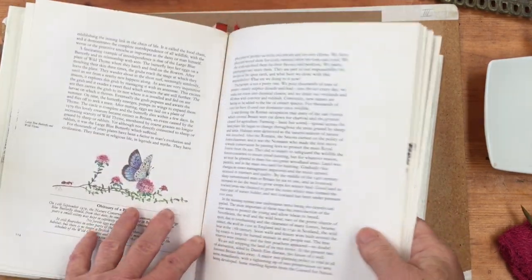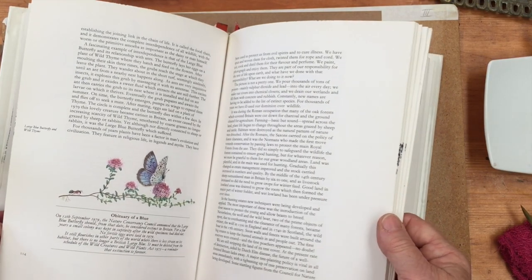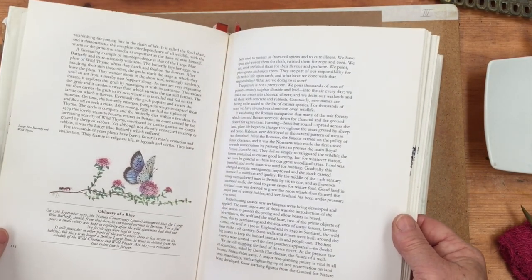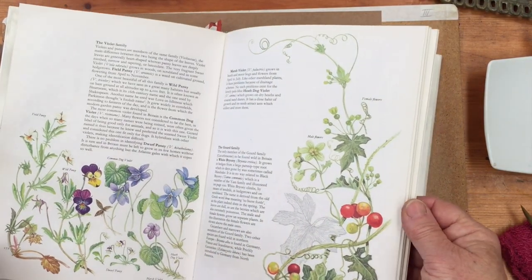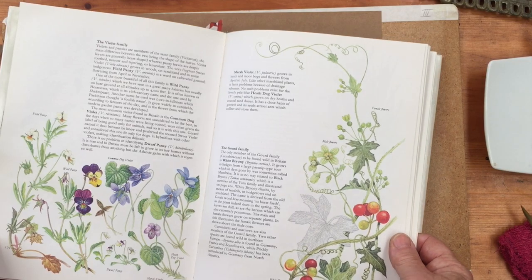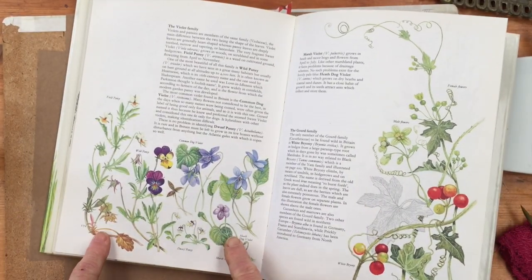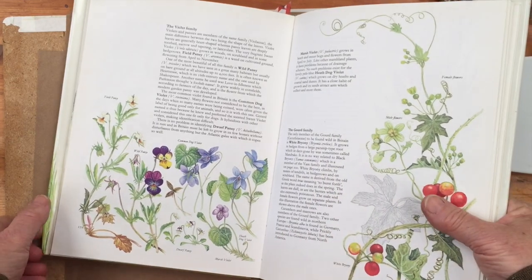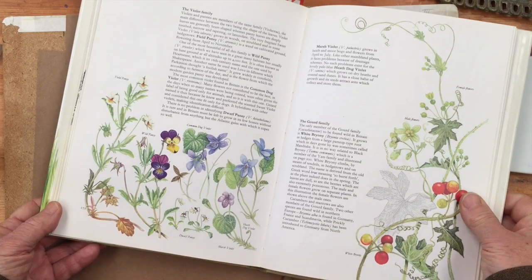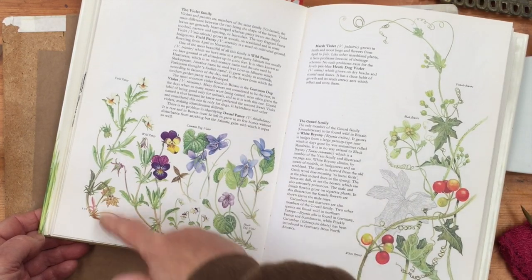Then about the interest there is at the moment for botanical drawings and line and wash painting. So I thought I'd just have a look through here and I'm finding paintings very similar to ones that I have been doing myself. I didn't realize how much this book must have affected me because I haven't opened it for ages. I was thinking about pansies because they're about the only thing at the moment which is really doing well in the garden apart from the rhododendrons, and I thought it would be nice to do a little pansy scene.